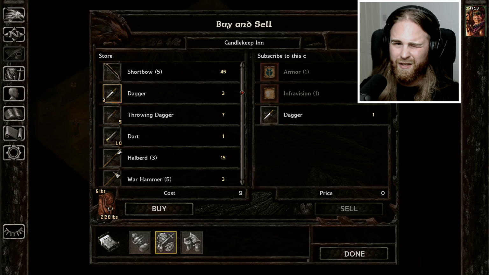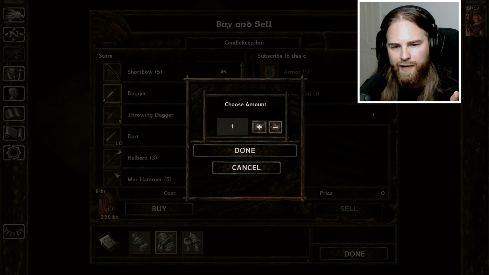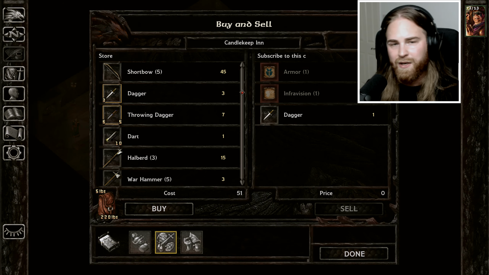I mean, not that there is a shortage of daggers in this game, they're everywhere. They're literally laying on the floor everywhere. And just under here we have a throwing dagger, which we will get a few of those as well because we can use them pretty well.